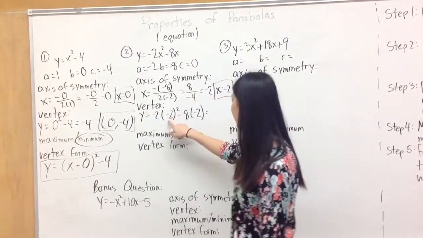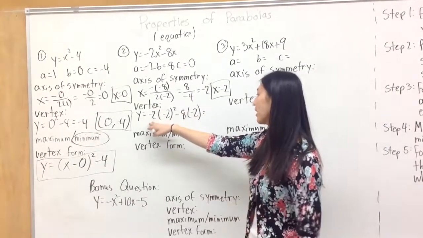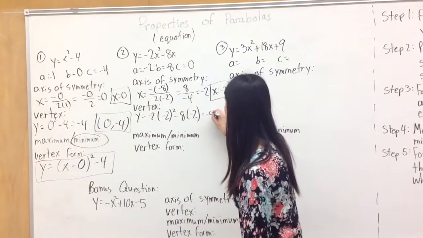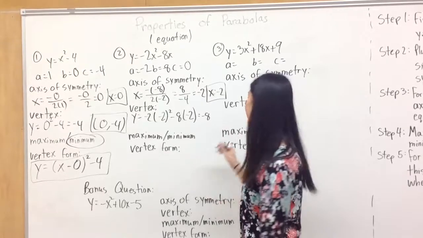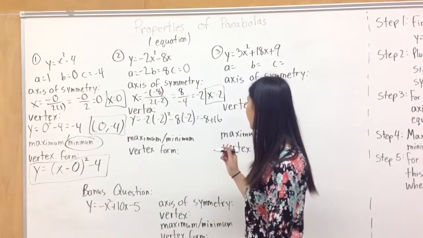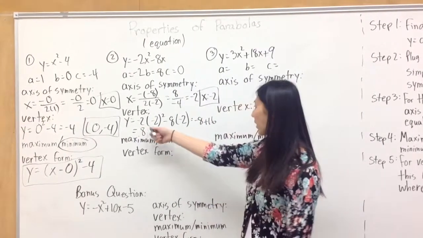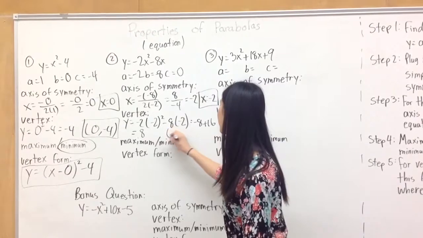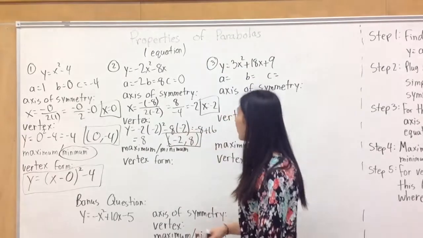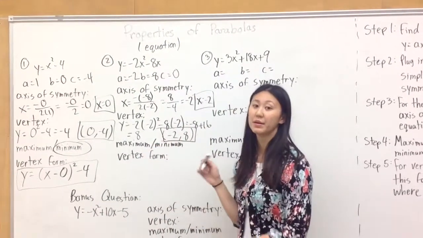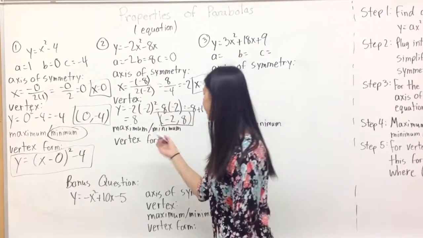This becomes negative 2 times negative 2 is positive 4, and then I multiply by that negative 2 on the outside. So that's going to be negative 8. Okay, negative 8 times negative 2 gives me a positive 16. So plus 16 here. In total, this is going to give me positive 8. So that's my y coordinate. This is my x coordinate. So I get negative 2, 8 as my vertex. Once again, I'm looking to see if it's a maximum or a minimum. I look at A. A is negative, so that means it's going to be a maximum.